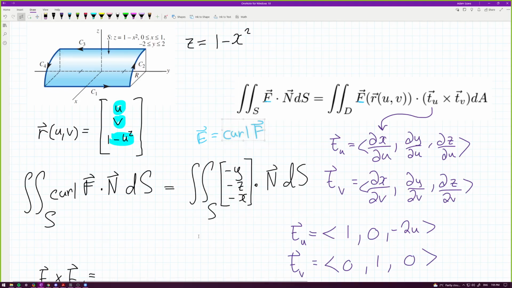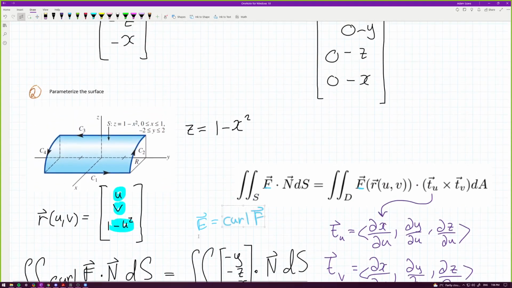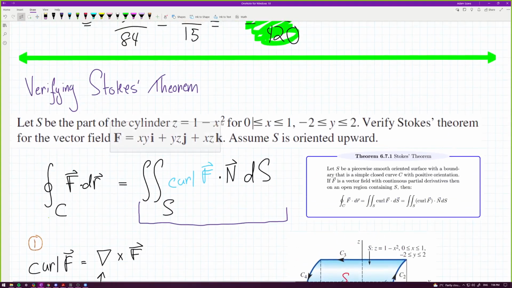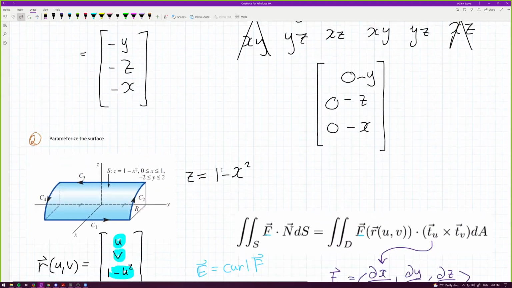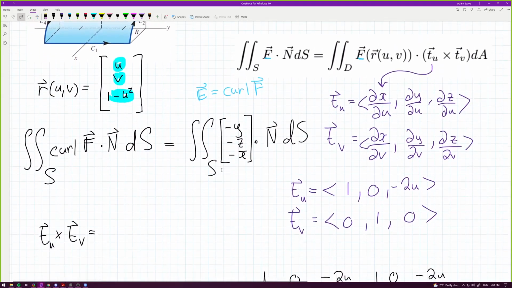Sorry, what's the force function? Like the force of the vector field? This one here, which is not the same as what I'm putting into the... No, I know. Okay, does that make sense? Yeah, I'm just wondering. I'm not sure if I did something wrong, but I'm getting a different value for the curl, but I'm also using a slightly different method, I think. I'm using the determinant method to calculate the cross product. Well, it should get you the same answer, but I'm not entirely sure. But I have the text to back me up here. So yeah, that's right.